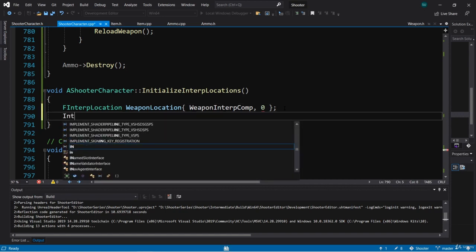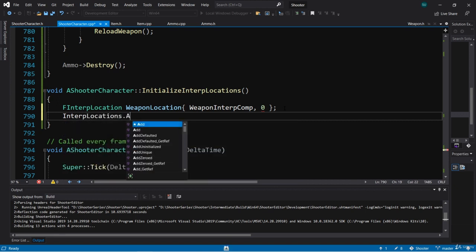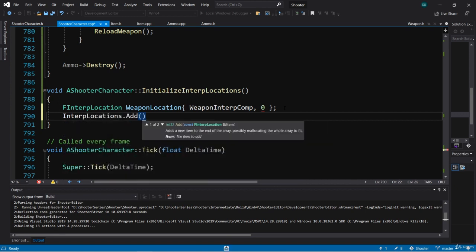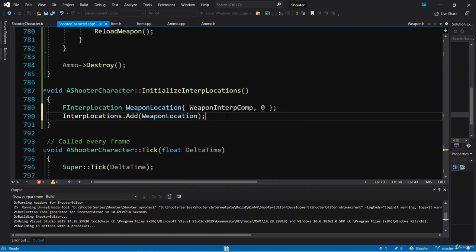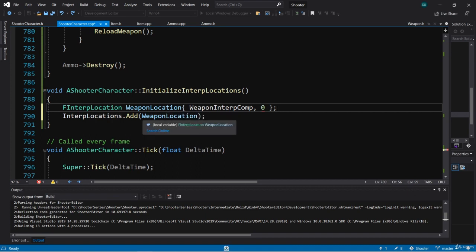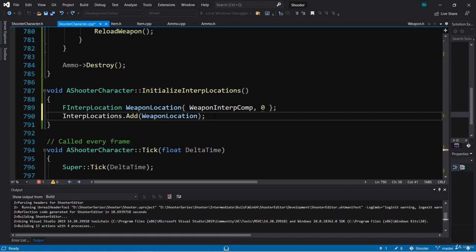Now I'm going to take InterpLocations and add an element to it. I'm going to add WeaponLocation. Now I'm creating this local variable here for clarity, just so we can see that this is an FInterpLocation. So if you wanted to go ahead and construct a new struct right here in the parentheses, you could do that as well.